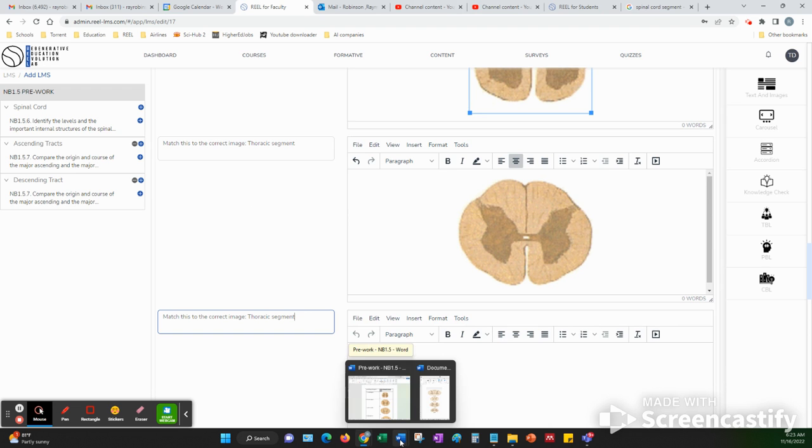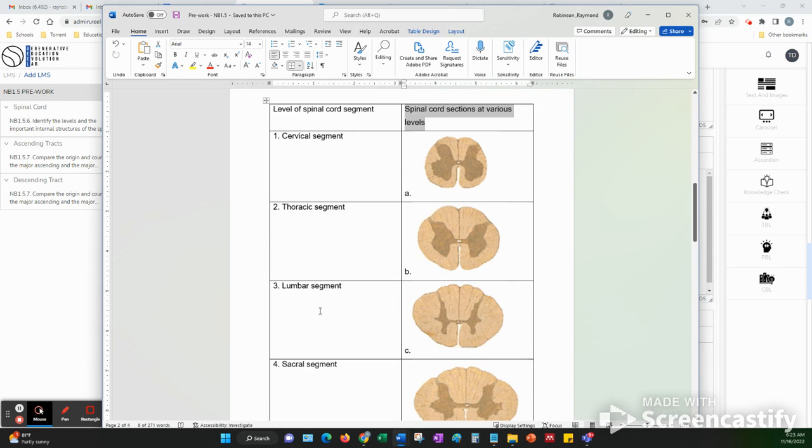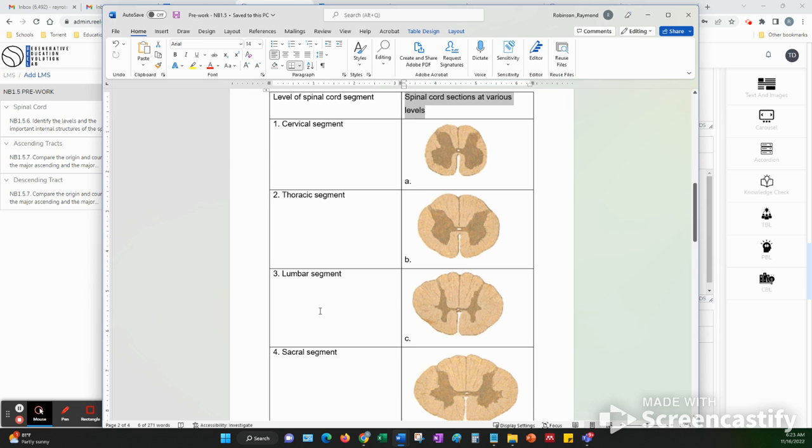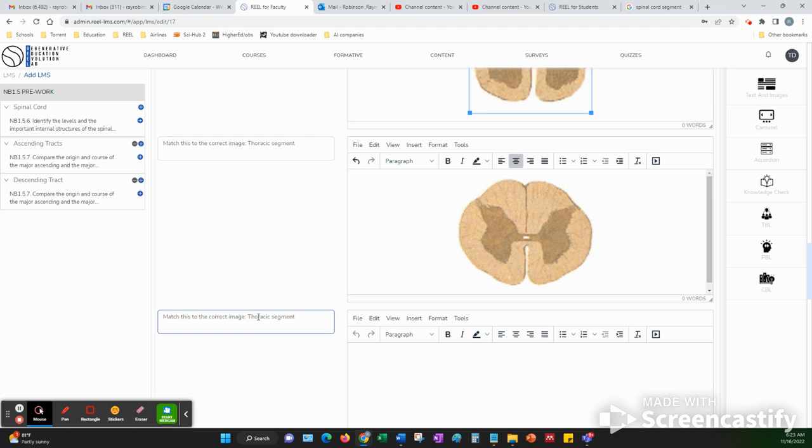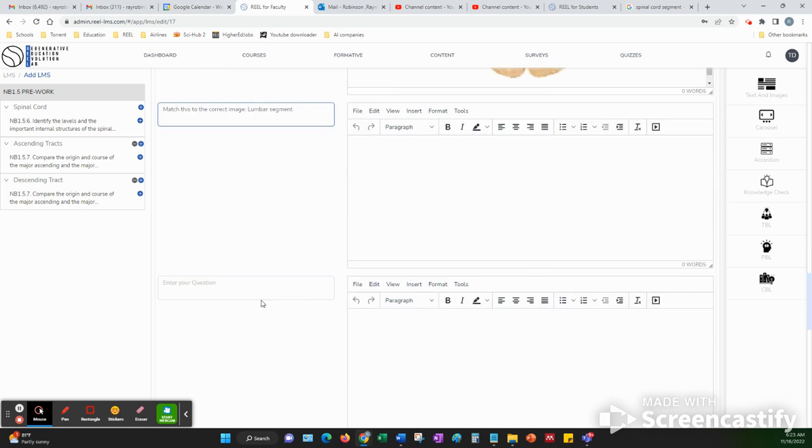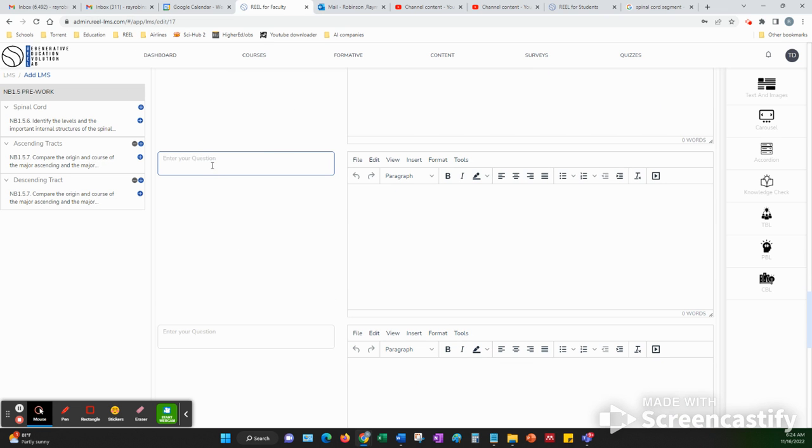It's not going to be correct, but it's going to be what it's going to be because I don't have the time. So I think cervical, thoracic, lumbar, and then sacral. So then lumbar and sacral.